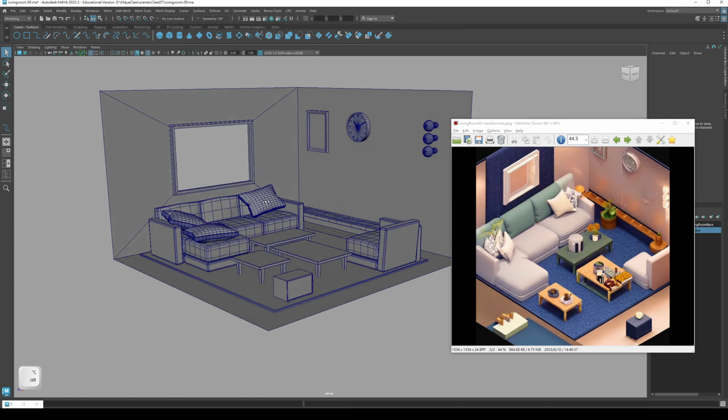I can just duplicate this one and scale it up, put it on the floor until it goes through the floor. That way we can make sure it's not floating. It goes into the floor or carpet. Select those vertex, scale them down a little bit, and maybe this time delete the upper part.